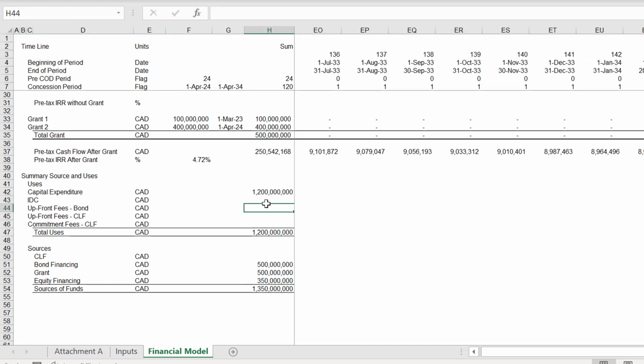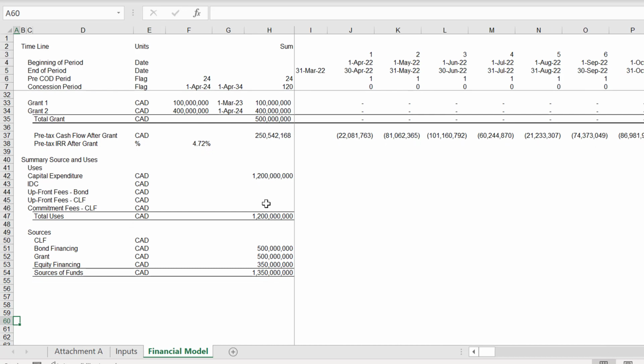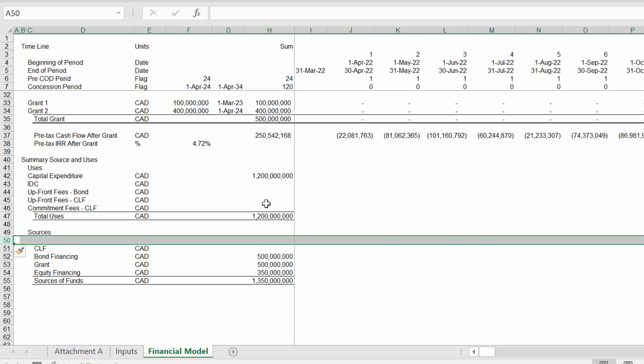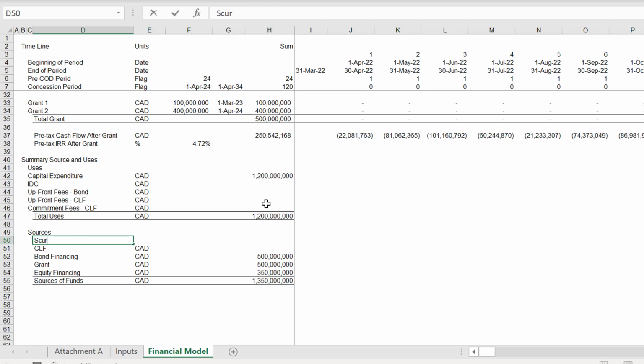So we've got to back into this bond financing, and we've got to repay this, and we've got to pay all the fees and the construction, and we're going to have some cash surplus at the beginning, and we want to make sure that there's no cash surplus. I guess we could put our surplus cash at COD, and that's going to be nothing. That's kind of silly to put there, but there will be some possibility.